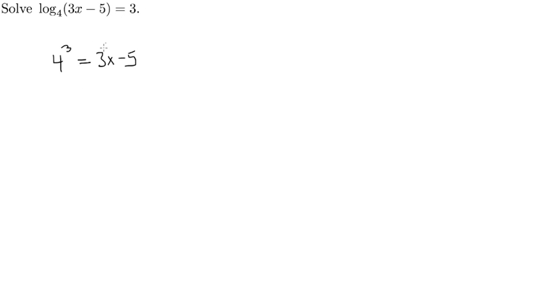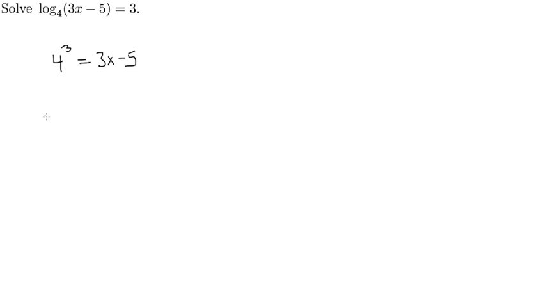But this time, we're going in this direction. We're starting with a logarithm. We're wanting to rewrite it as an exponential equation. So the base of the logarithm is the base of the exponent. This number here becomes the exponent, and then what was inside the logarithm gets its own side of the equation. So from this point, for our drill problems, it's just going to be a simple linear equation. This is the hardest step right here. So if you do this correctly, you're golden.